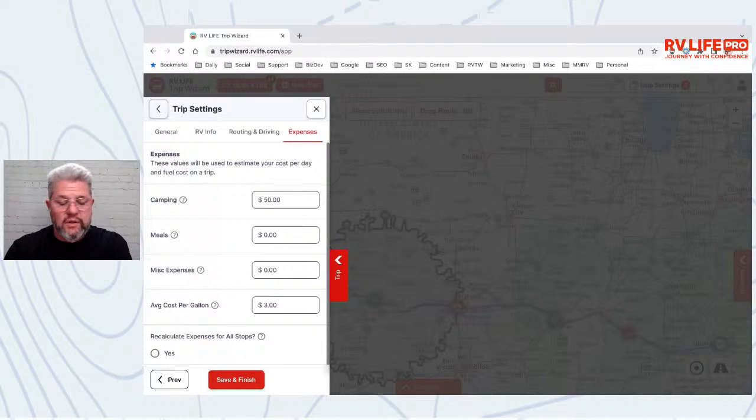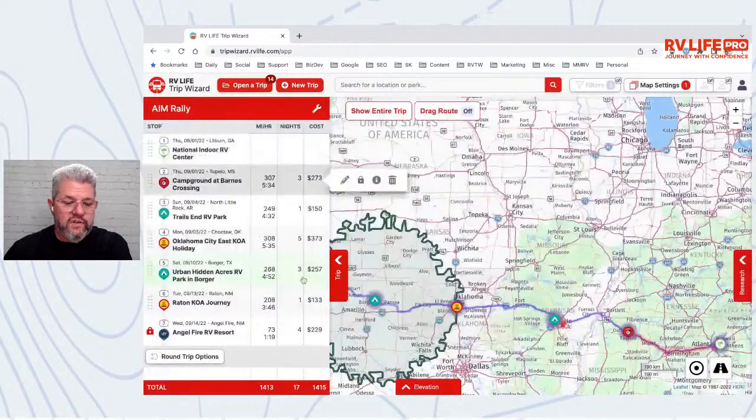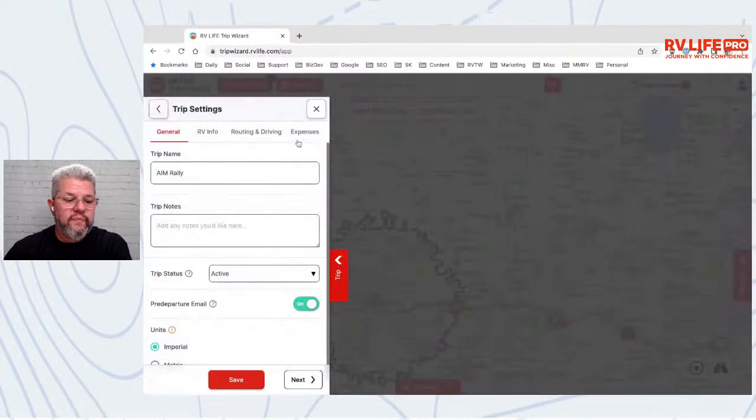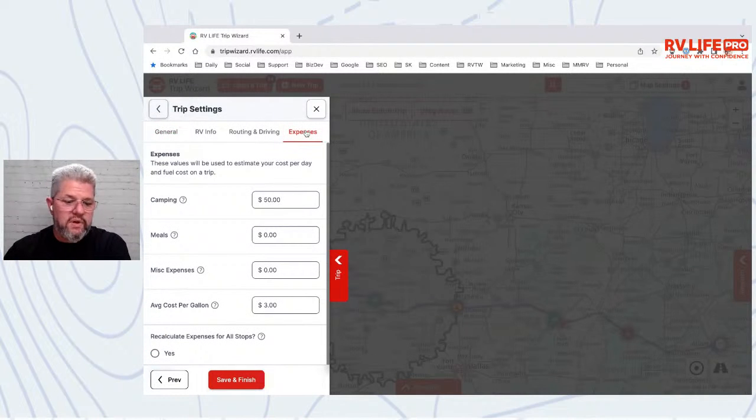And what is the obvious glaring problem here? Well, if I'm taking this trip anytime soon, that $3 a gallon isn't going to cut it, right? So diesel's maybe $5 a gallon. So let's see what my dollars are for this trip right now. 14.15 is my dollars. Interesting, 14.13 is my miles. But if I go change that fuel to reflect this trip and only this trip, let's say I put that at $5 a gallon. I think that's probably being generous.